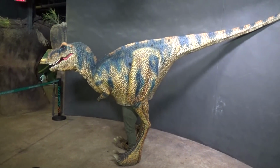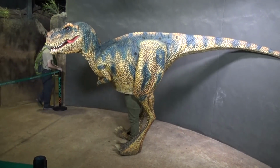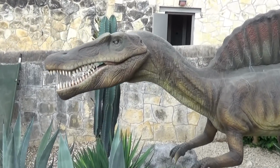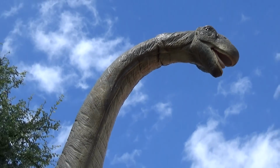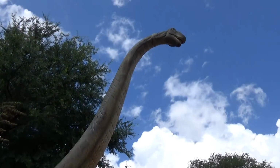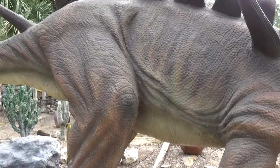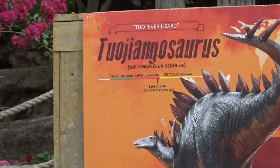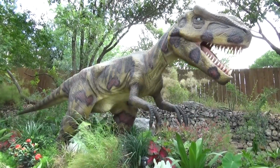Another interesting part of the dinosaur summer is this personal mixed suit experience. This one's a Spinosaurus. This long neck fellow is the Omiosaurus. I like this guy too, as he sort of hangs over the midway here. This guy, well, I'm not even going to try to pronounce this guy's name. Watching at home, you try and say that. Dontron-onsaurus.